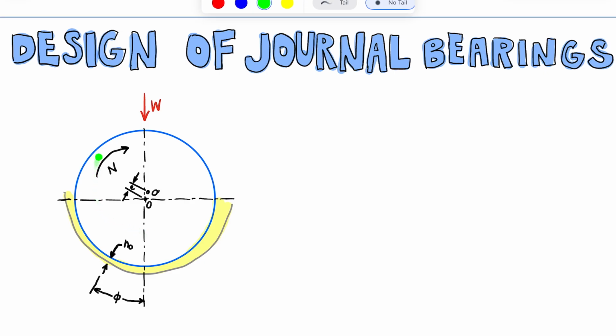So this shaft is rotating with a speed of n as usual, and it has an applied load W as usual. But now we have a few other variables that arise from the independent variables that we prescribe. So depending on this load and this speed and the viscosity of the lubricant, we may end up with a different minimum gap between the housing and the shaft.